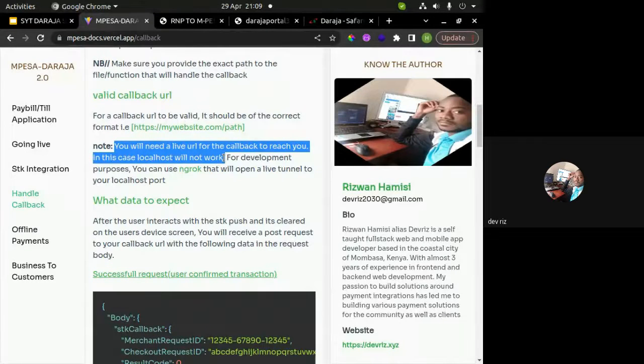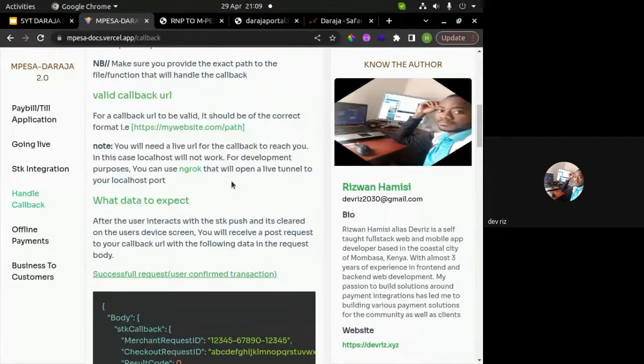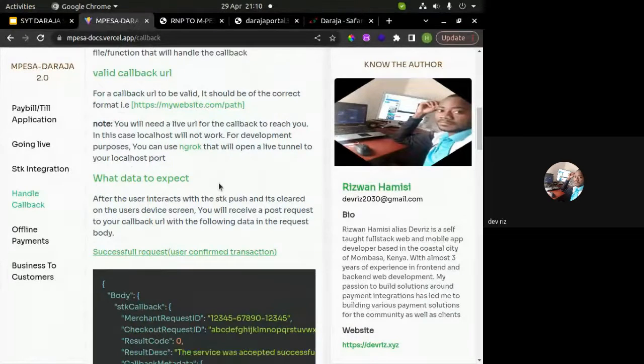So that will now be a problem on your end, because you're handling something that is not even reaching you. If you have a problem with that, and you want to develop on Sandbox, or rather you are doing development, you can use this service ngrok to give you a live tunnel to your localhost. It's like you are temporarily deploying your application to give you even a secure path. So you take that and paste it there, then it will work for you.